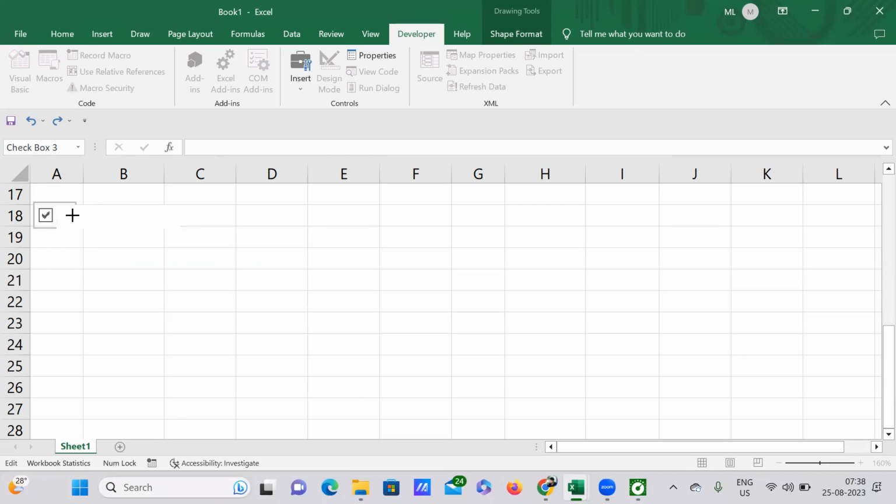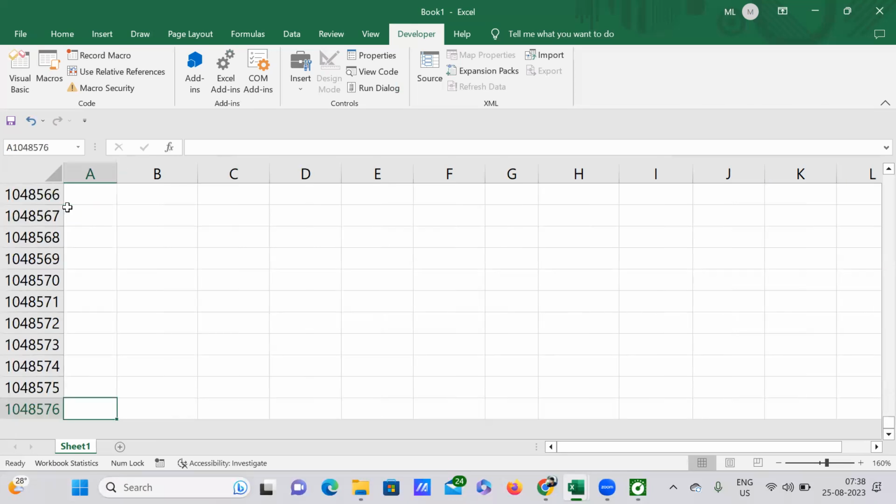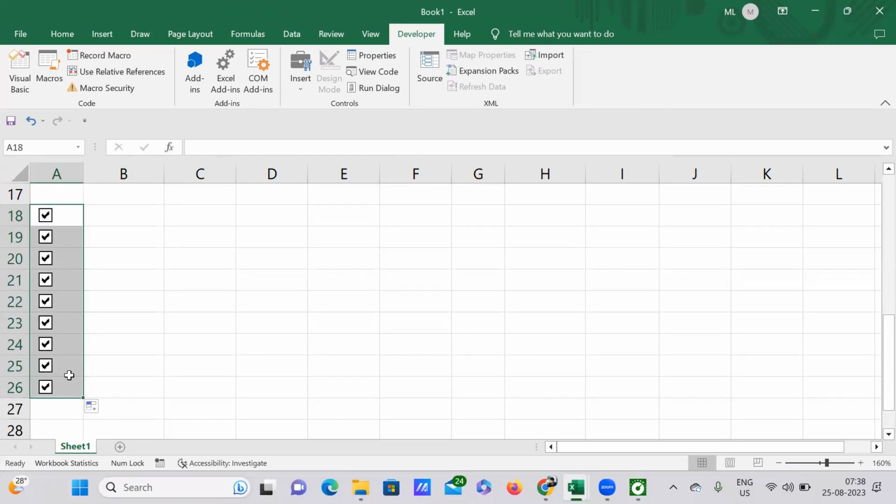Okay, after this, see, we have a few checkboxes. What you can do is just select this and press Control. Now I'm pressing Control plus Delete. See, Control and Delete.